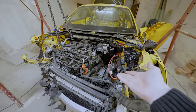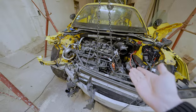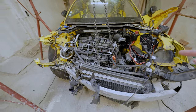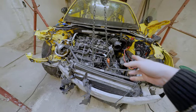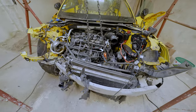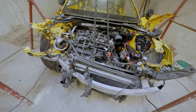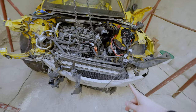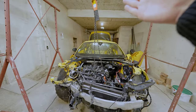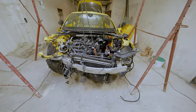And you probably are telling right now, okay, so if both of the mounts for the engine are broken, how is the engine sitting? I'm asking myself the very same question, and that is why I want to get the engine lifted as soon as possible, because I don't know if it could just slip down at any moment and cause even more damage from underneath, which we still are yet to check. So I'm going to go ahead and try to support the engine on the hoist or whatever this thing is called, and then I'm going to continue working on the front part of the engine.